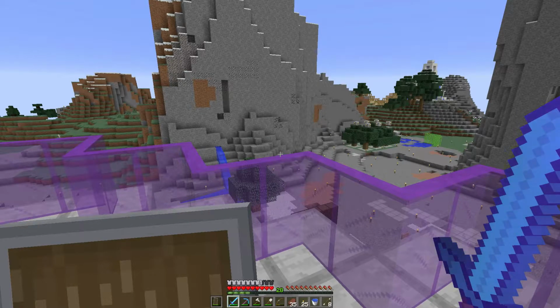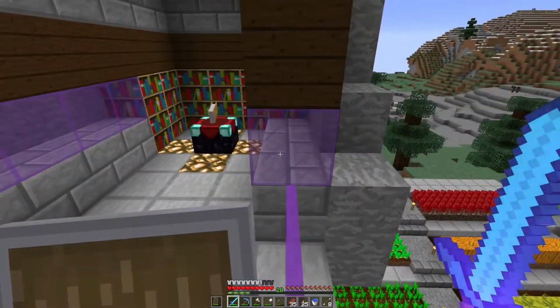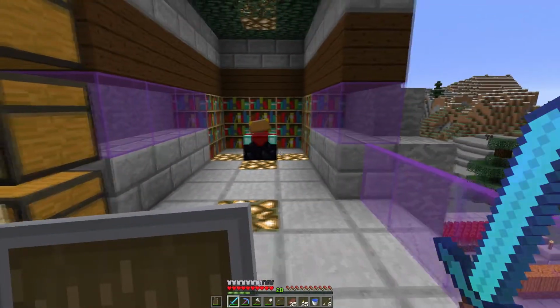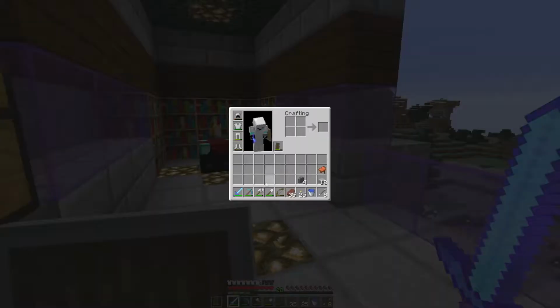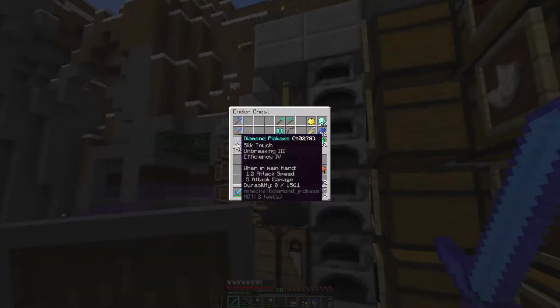So, most of this is just going to be a tour of what's been happening and accomplished since I recorded last time. And then I have a little fun thing planned at the end. As you probably see, the first thing you notice is I finally have my own enchanting table. Yay, I don't have to mooch off of other people anymore. And with that, I've been enchanting more stuff. I have a sword, got some more picks, I have some stuff going here.